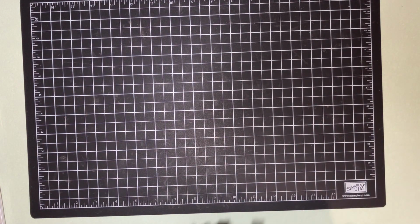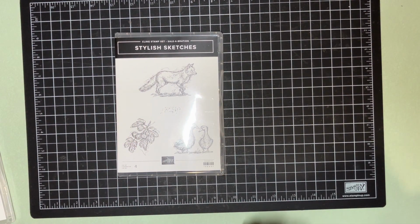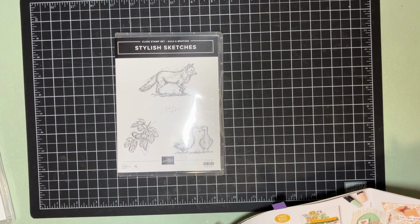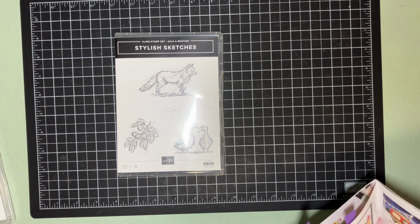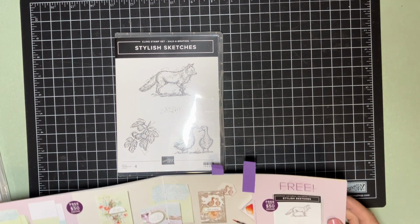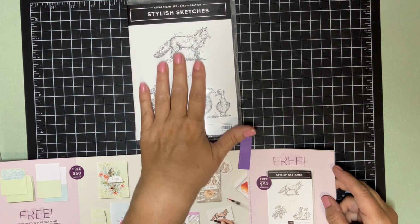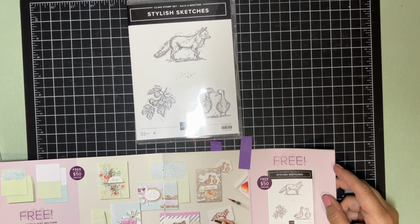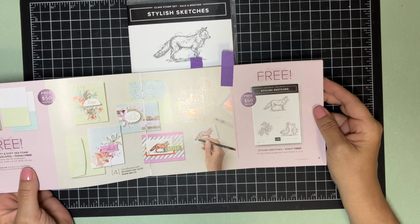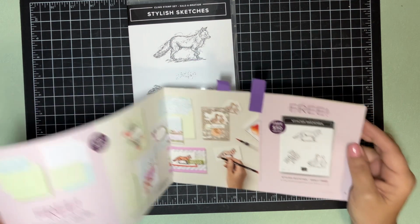The second item we're going to be using out of the catalog is called Stylus Stitches. And I believe this one is also a $50 purchase. It's a stamp set that has 4 stamps, little dottage there. Always have enough dottage. And that is also free after you purchase that amount.